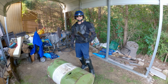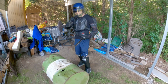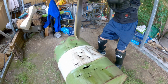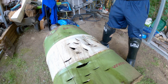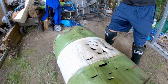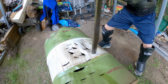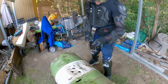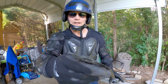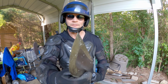Alright, continuing my review, I'm going to actually test the tip by stabbing it into the steel drum, see how it actually holds up. Let's look at the tip. Looks like it held up very well. A good sign of excellent tempering. I will continue my testing.